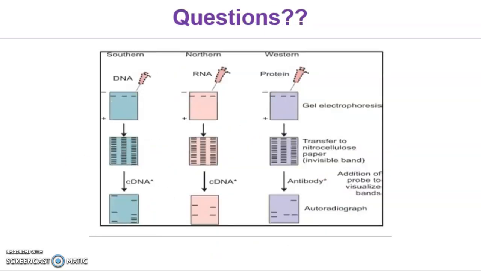So what you should see is that they are all roughly the same. You have to extract whatever it is that you are working with, and then you either purify or denature it. You put it in gel electrophoresis, you transfer it to a membrane, and then you blot however it is that you blot so that you can detect it.